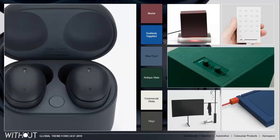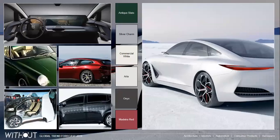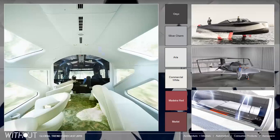Consumer electronics, just like with the other examples, monochromatic, not a lot of contrast, just very fluid. And whether it be the single hues, single sheens, but pared down and simple. Even in automotive, if you look at that vehicle on the right, there's no hardware as far as the handles protruding from it, no logos on it. It's just very fluid and clean. But then you can see the vintage Porsche they use on the left to show the use of the organic colors, specifically the green on that vehicle.